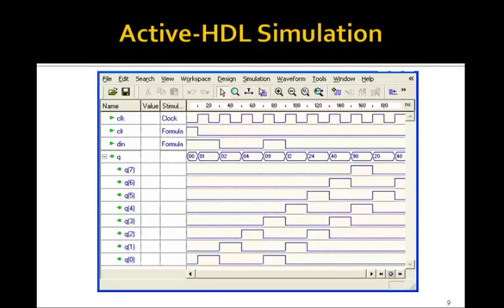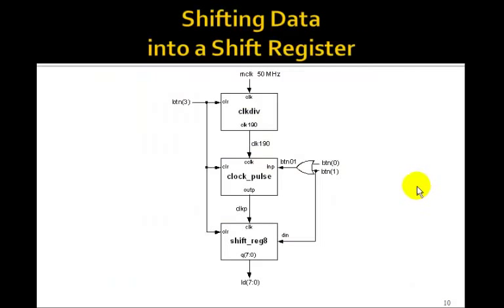So in the top level design, these would be connected to the LEDs, and you'd watch the LEDs lights shift through. So you should download this top level design into your FPGA board. And when you press button 0, nothing should happen. When you press button 1, you should get the rightmost LED. LD0 will light up. And then as you press button 0 and button 1, say, alternately, you'll see these ones shift through the LEDs. So you can check out this on your own FPGA board.